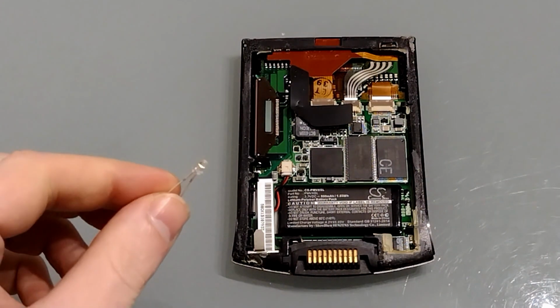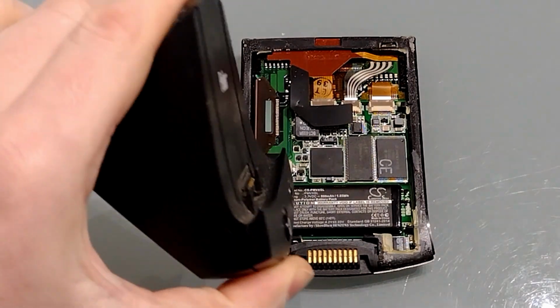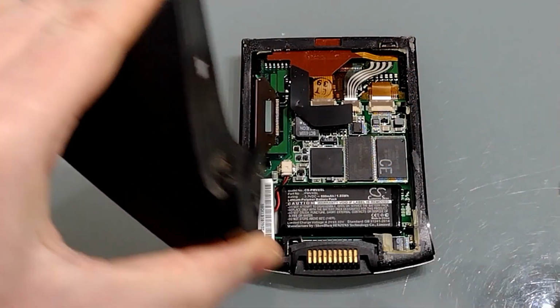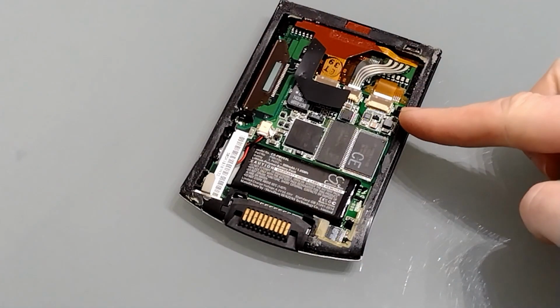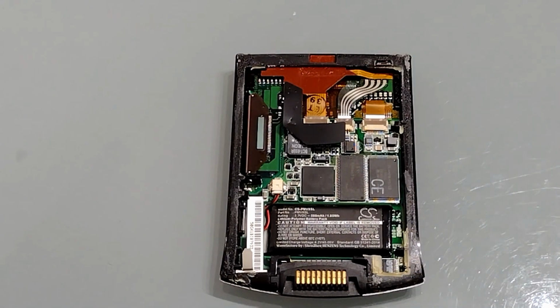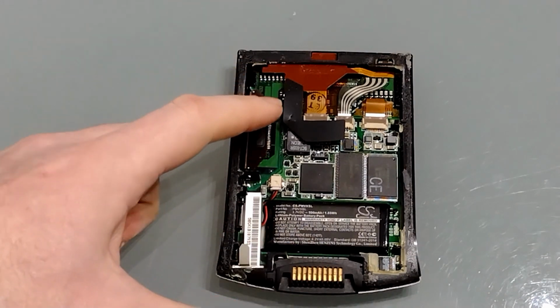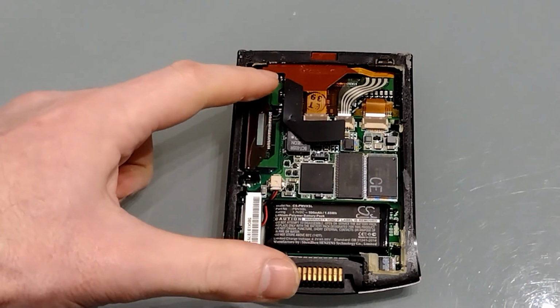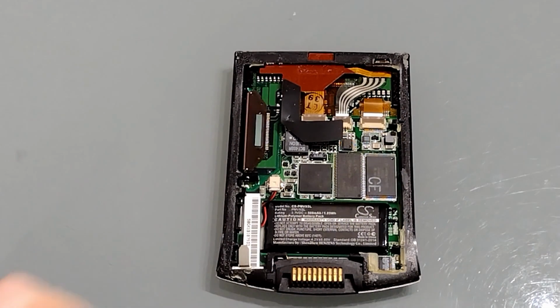Now the LED is going to stand proud of the case, so we want to make sure that it's going to sit below this line, otherwise it won't sit properly on the cradle, so we need it above the midline. The second and perhaps most important thing is we need an area with some space. So this area is very clustered, but we've got a lot of just low-lying connectors over here. So there's quite a bit of space in this top corner, and that's where I think we put the LED.